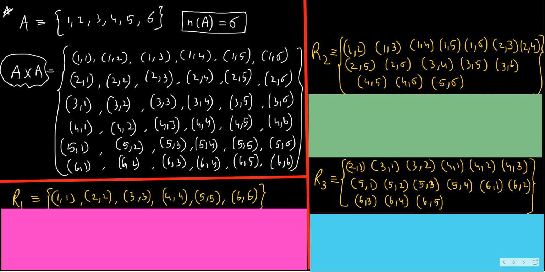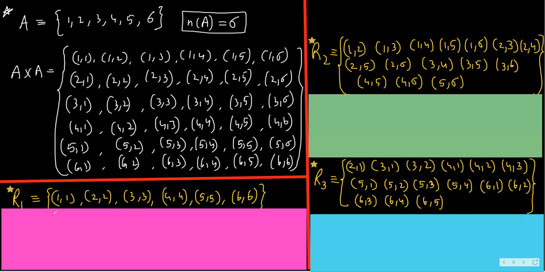Suppose you have B cross B, and you define a relation which is a subset of B cross B, then you would say binary relation on B. If you have a relation which is a subset of P cross P, then you will say the binary relation on P, and so on. So here, look at this R1. There are total 3 relations here, and we are going to talk about these 3 relations. Remember, all the 3 relations are binary relations. Why? Because they are subsets of A cross A.